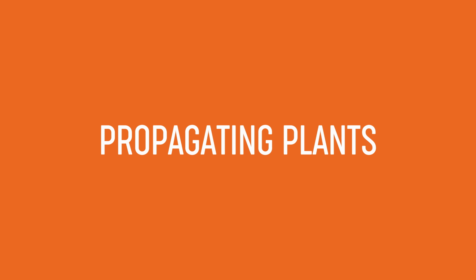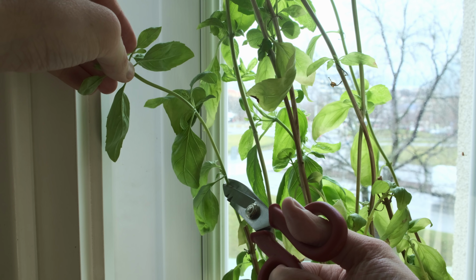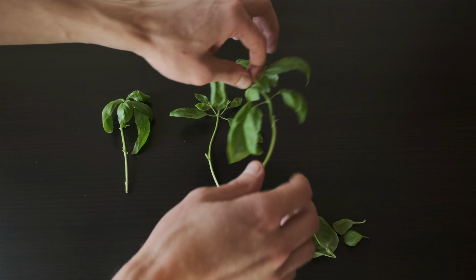Plant propagation is a million-year-old life hack. You can cut an existing plant, place it in water for a few days or weeks, and it will start growing roots. You can use just an ordinary glass to propagate your plants.